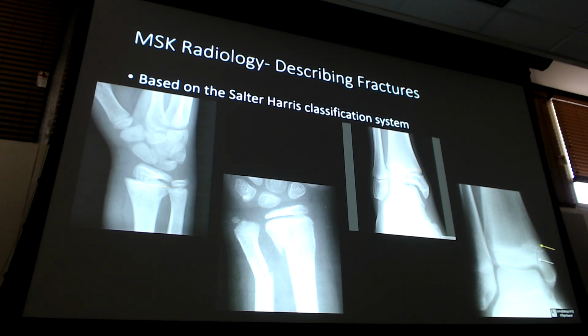Here, what do we have? Salter Harris what? 2, not a 3. Even though it's going down, look at the direction it is, epiphysis and metaphysis. This is a Salter Harris 2. I can't see that fracture in the growth plate, but I have the fracture, that line that goes up into it. That is a Salter Harris. So now knowing that, if I look over here at the ulna, what do you call this one, Salter Harris?